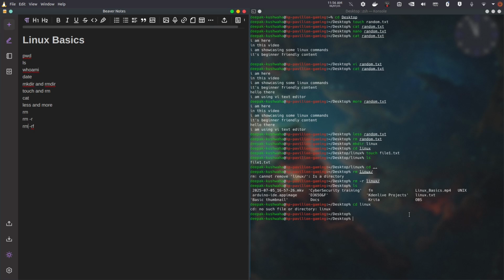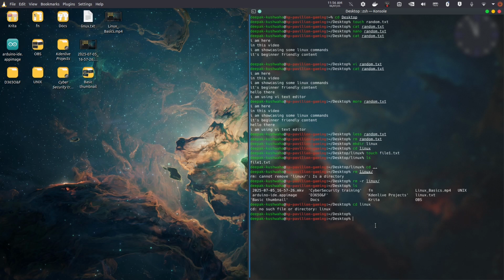The next command is to copy and paste a file from one folder to another in a Linux system. For that, we have the command cp. cp refers to copy. Suppose I'm creating one file on the desktop, touch file1.txt. Let me create another folder, mkdir hello.